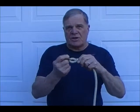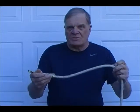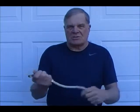So it's a really inexpensive little training tool. If the pup chews on it, it's not a big deal. You just get yourself another piece of rope. It depends on what size dog you have and what size of a person you are, so it depends on what length you want. You can have as much draping down as you need.